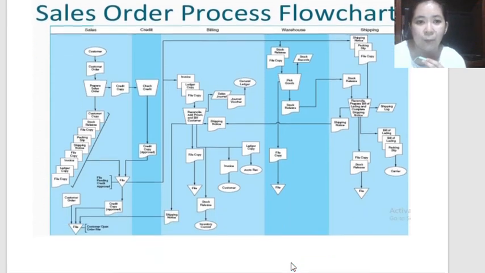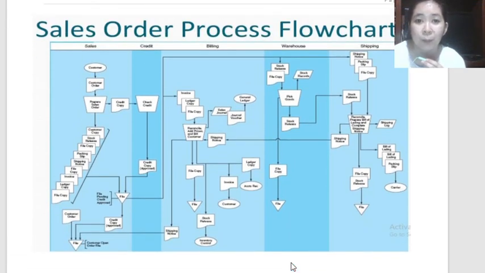You can also have the sales order process flow chart, from the sales to the credit to the billing to the warehouse to the shipping.